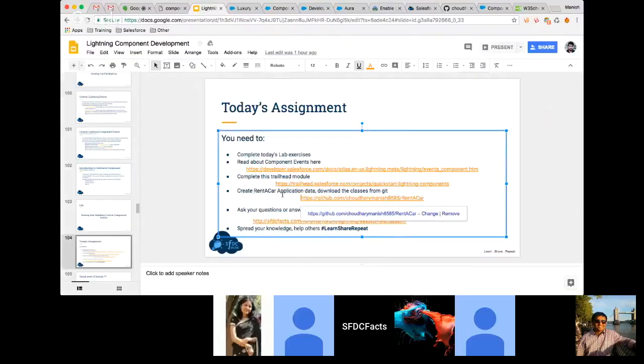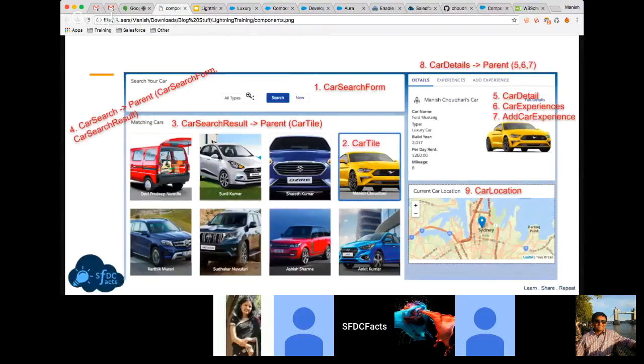Also, maybe you are all wondering where the data of our rent a car application is coming from. You may not want to insert this whole data by yourself and create those car records, car type records, contact records, and everything.